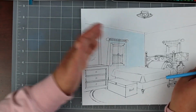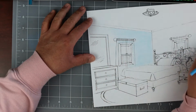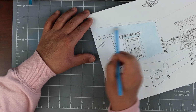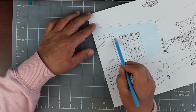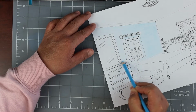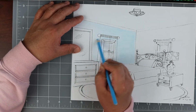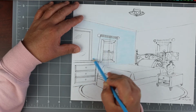So as I go outward toward the left side where I have this dresser, I'm going to press lighter and put less layers of colored pencil down. Now I have attached this drawing to the shaded value study assignment, but I will also attach a copy of this line drawing to the colored pencil assignment, so that you may just print this out and use this to demonstrate your learning of colored pencil shading techniques.